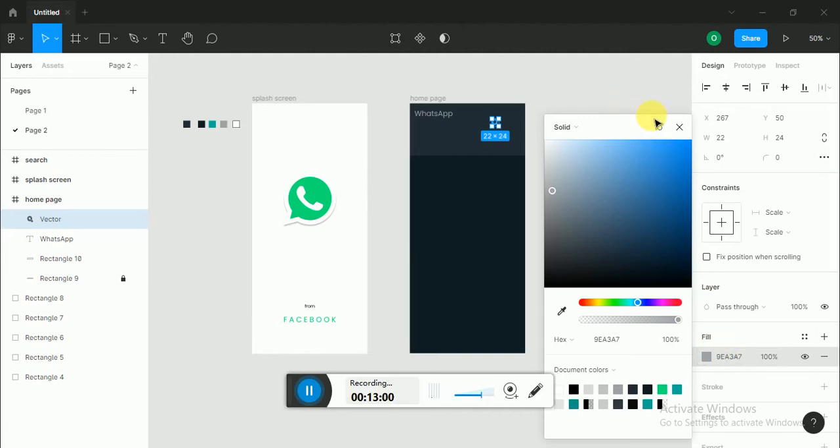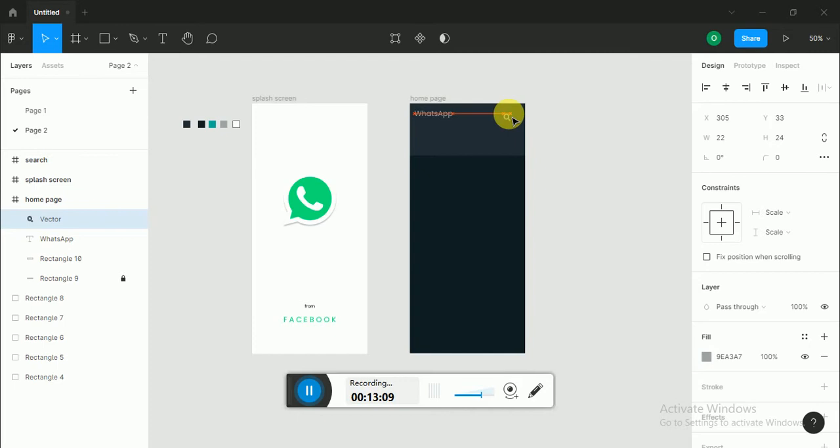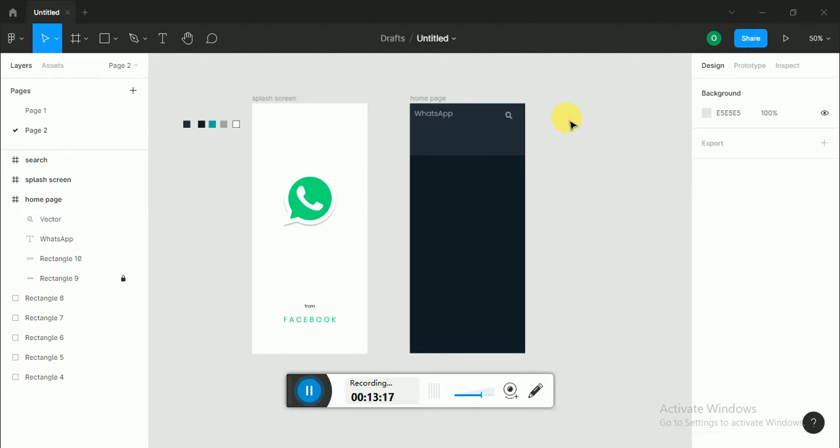If you don't know the color, you can check it out. I'm going to place something over here. I think it's okay here. And you also need to put a camera here and then text saying chats, status and calls.